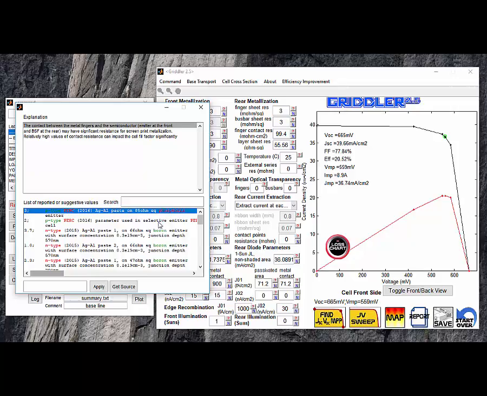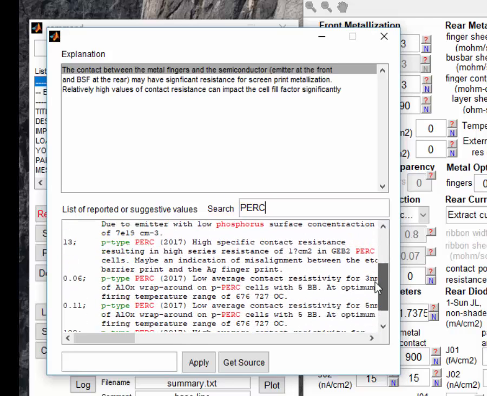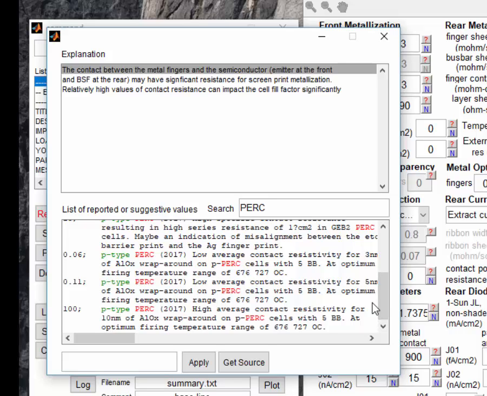So here we have this table of all kinds of suggested values. It's good to narrow our search based on the cell type that we're looking for, let's say PERC. And still we see a whole range of values reported by different authors. The latest ones implemented in the parameter database in April include some values measured by Alexander Toll and his co-authors at UNSW as they investigate screen print contact resistance on phosphorus emitters that are passivated by aluminum oxide and silicon nitride, and values as low as well below 1 milliohm centimeter square have been reported.